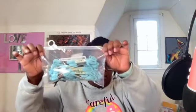And while I have you guys here, I got these little plastic baggies from Temu also. Sorry about the glare. There were 10 of them that came, with little loops, hooks on the end. So this is what it looks like. Very, very nice. It's just like a Ziploc bag. So I will be using these also just for extra storage.